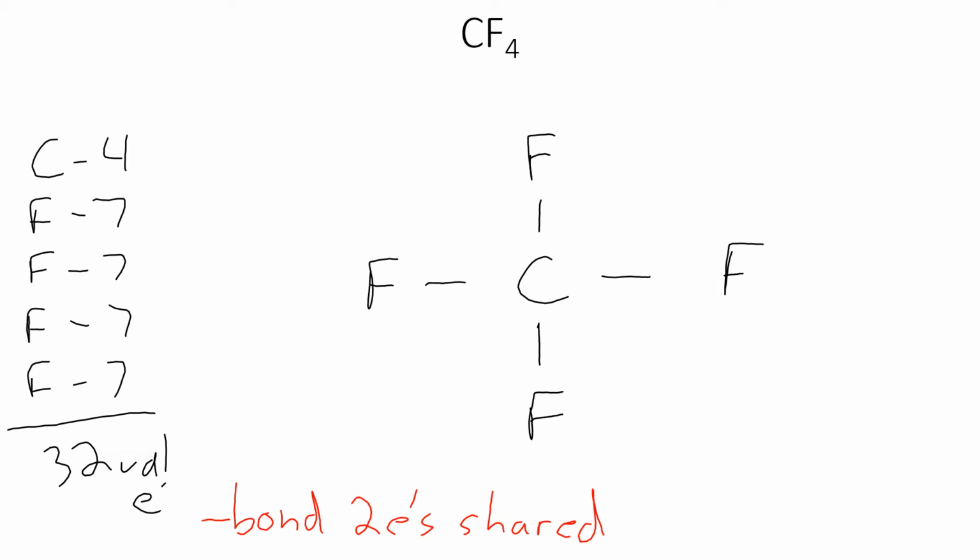So we showed the connections. Now our next step is we still have a lot of electrons to write out in this structure. Remember, I just placed 8. I wrote 4 bonds, 2 electrons in each bond. That's 8 electrons that we're looking at. I have 32 total, so I still have a bunch more to get placed. The next thing you want to do is to start making what we would call lone pairs on these outer atoms. And the way we represent a lone pair is with a pair of dots.